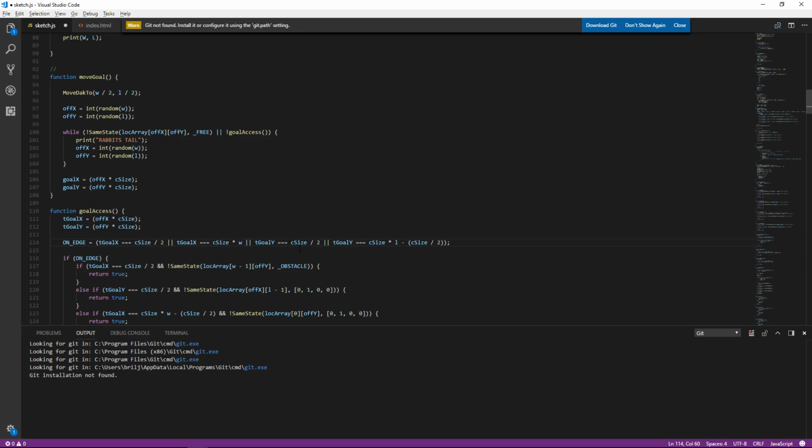Okay, I guess let me think about this. OnEdge. T x equals, because JavaScript is 3 equals. Don't forget it. C size divided by 2. What are you saying? I don't even know what you're saying. C size. I don't think we need the 2. Shit. Does that mean the same for these? C size?